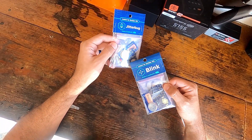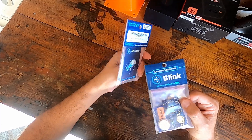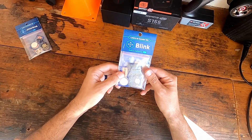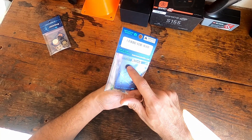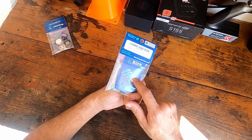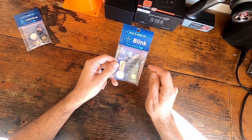This one looks like it's a jitterbug — I think there might be a vibrator type thing in here, I'm not actually really sure. Either way they both light up. This one here looks to have a few switches, some LEDs, resistors, and then a battery tray as well as a battery.